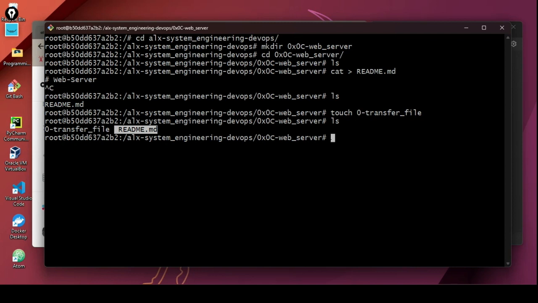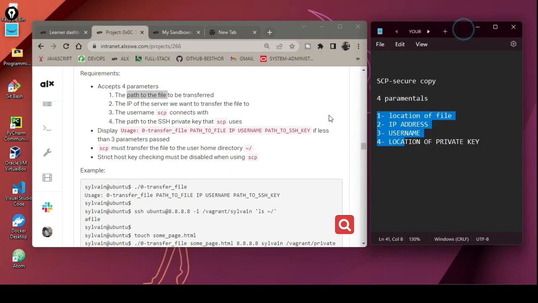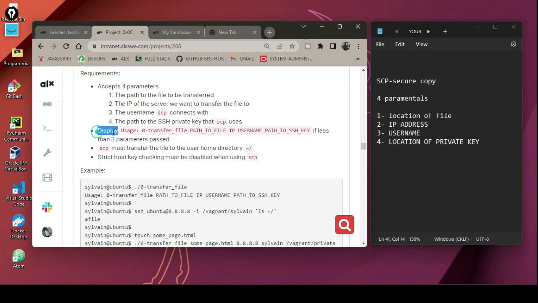So we're going to write the command to do that, but it's telling us that if I don't enter four parameters, let my script display this error message. My script is supposed to tell me how to use the command.